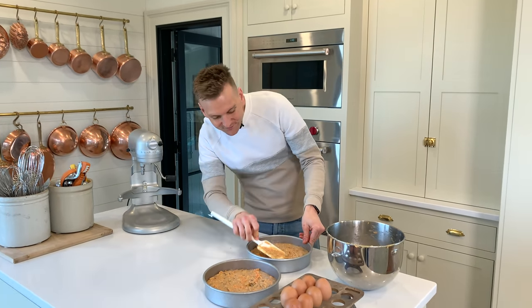I'm gonna keep working it around, adding more if I need to and working it down the sides. It's just a little bit easier than trying to take a dollop and spread it on the side. This is a little bit more natural way to make it kind of spread evenly. You could do a crumb coat, but you know what? Since we didn't do a lot of cuts, there's not a lot of crumbs right now, so we are just gonna make this work. We're gonna spread this around, and then I'll cut a piece. I'm gonna eat a piece.